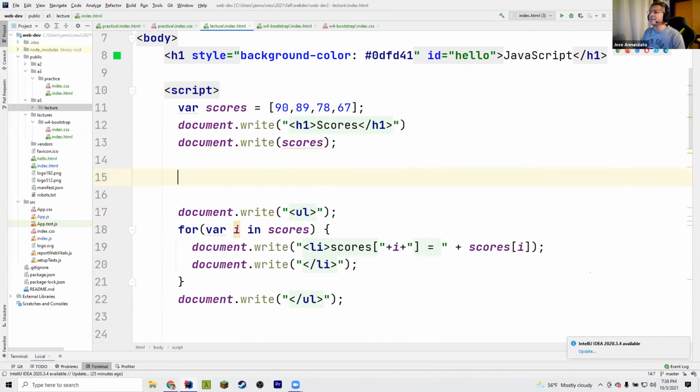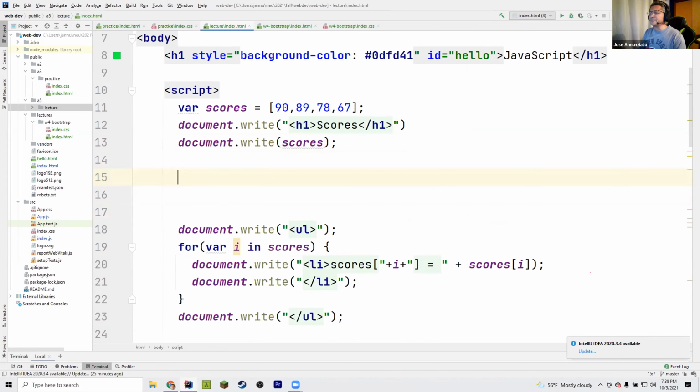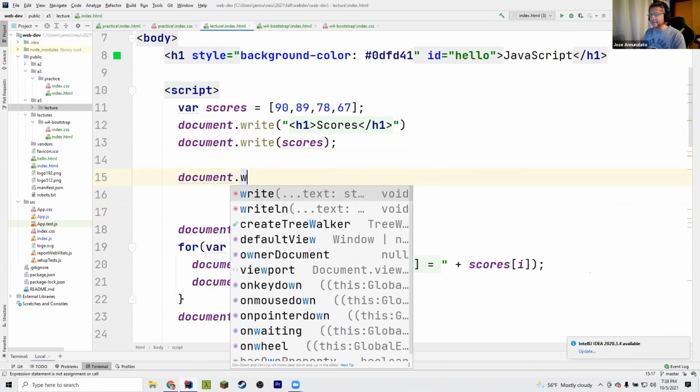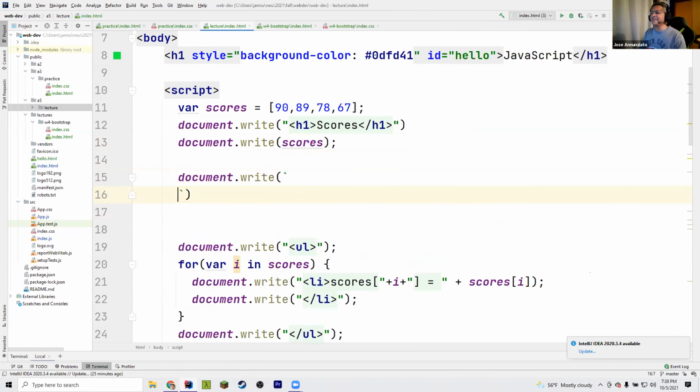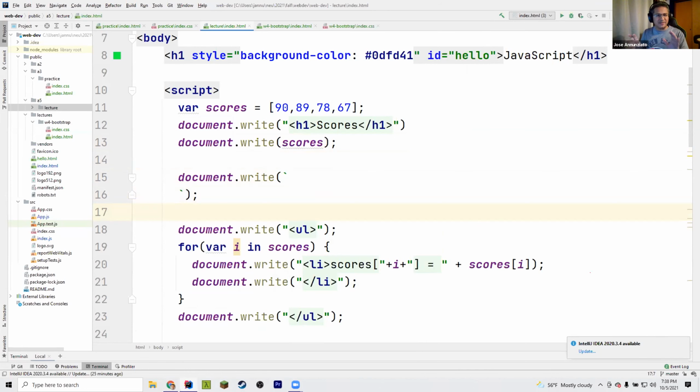For instance, you can say document, right, and then write, okay, open backticks, and do everything inside of the backticks. Right? Let me show you.